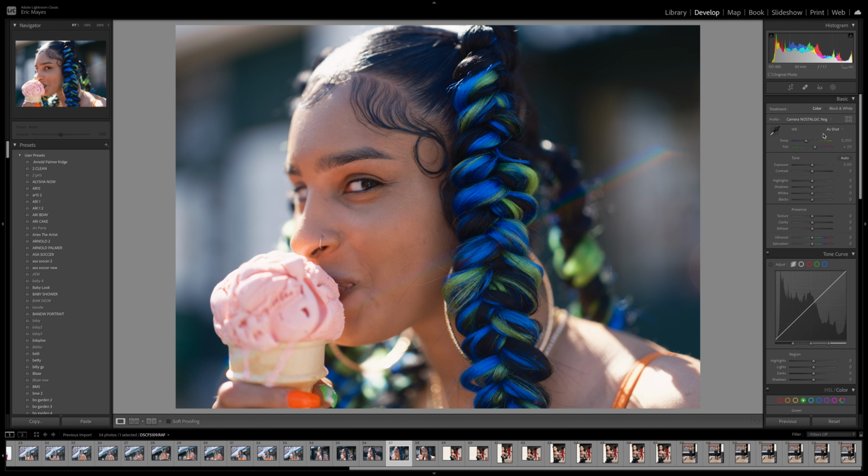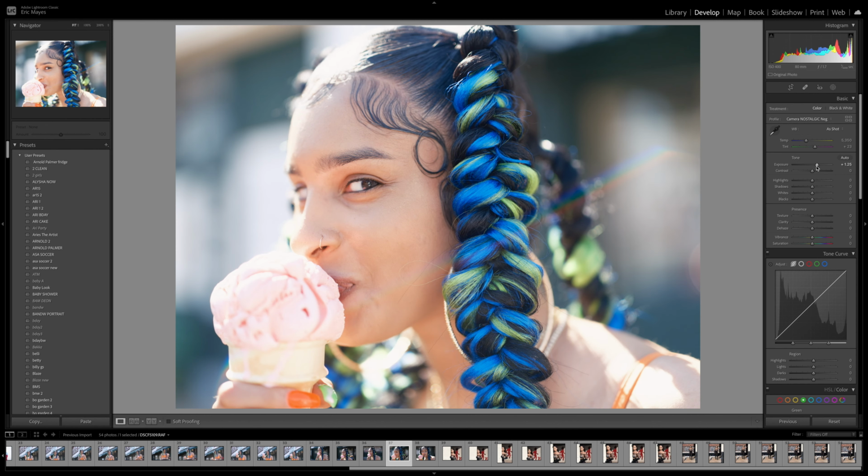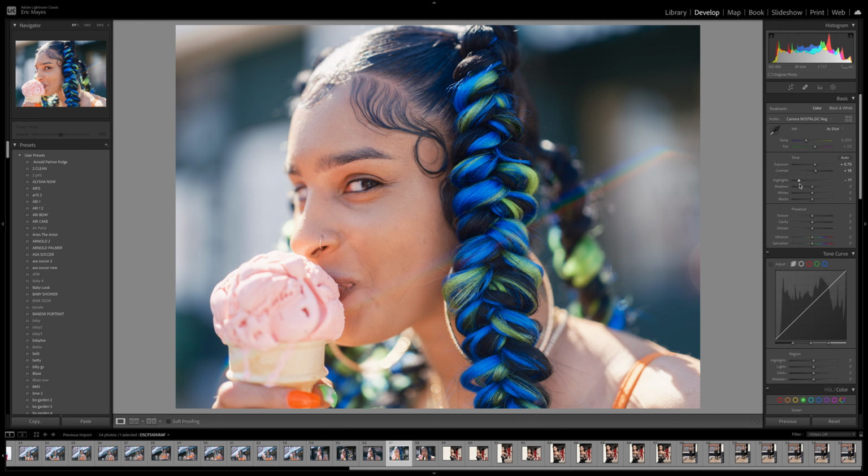So this is really easy, okay? If you're shooting RAW, this is one way you can do all of your color grading or color correcting right inside of this screen, okay? Now you got your exposure, so you can push your exposure up. You got your contrast, all right? Now these are your highlights. If they're blown out and you're shooting RAW, you can bring them down. You got your shadows if you need to push those up or bring them down. It's real simple. So once you get your profile, it's easy to adjust to your liking.